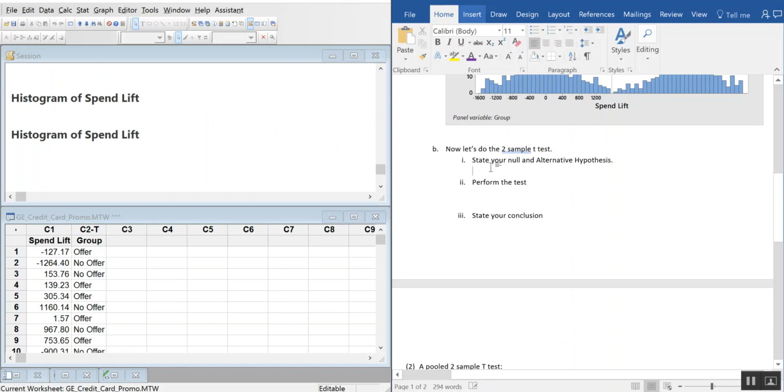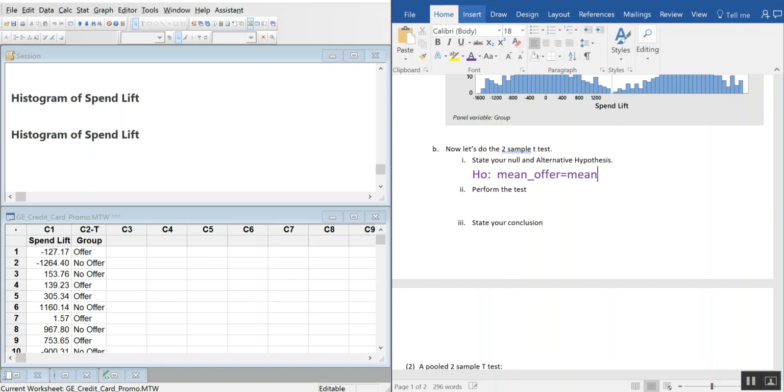So, when it comes to the two-sample test, my null is always the same thing, and that's that I think the mean of these two groups is the same. So I'm going to write that as mu for mean, which is the name of the symbol that we've been using for mean, little fancy m. It's also pronounced mew if you like cat noises instead of cow noises. So I think the mean for offer, if you don't like this, seriously, you can just write mean offer there. That's probably a good solution that everybody will enjoy.